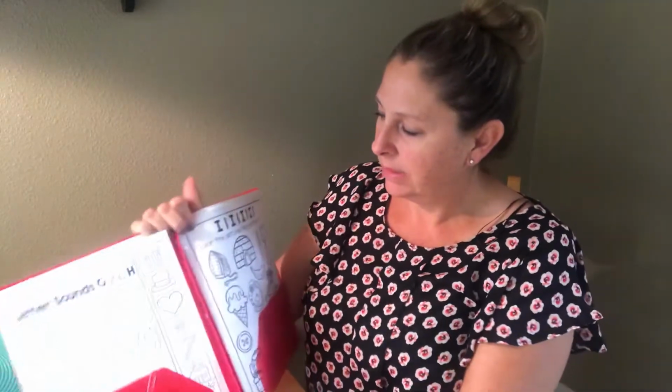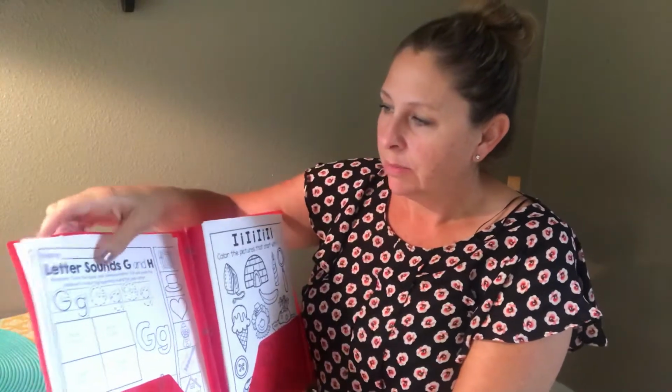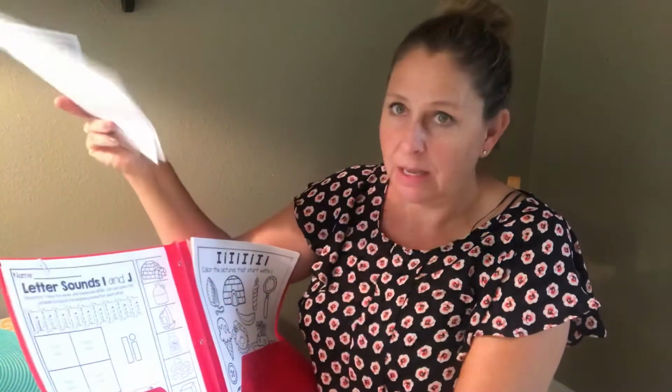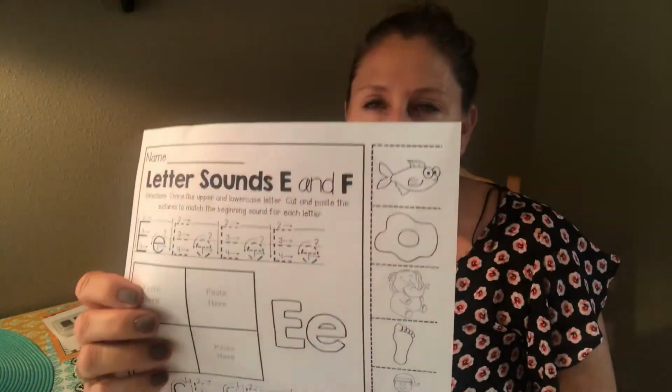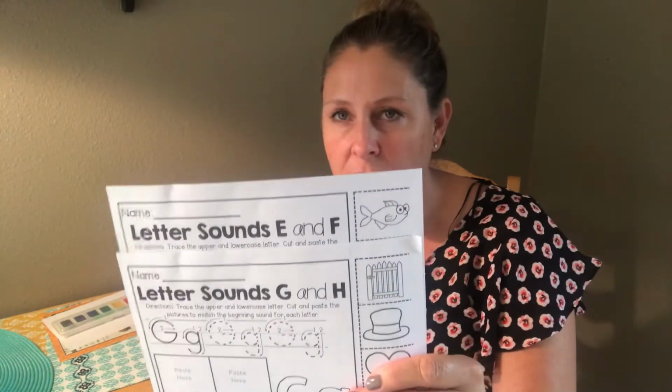We're going to get into our word work folder, and when you open it up on this side, you'll see we're going to do the letter I when we get back together on Thursday. But for today, I want you guys to do the letters review game, sound game that we did last week. So you're going to take out the pages that are G and H and E and F. So E, F, G, H. These are the letters that we've already finished. So you should be practicing the sounds for the words that go with those pictures.